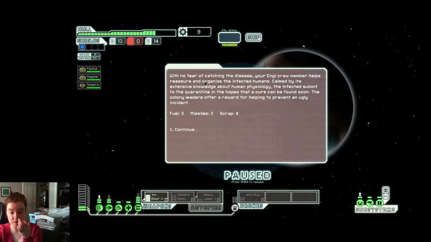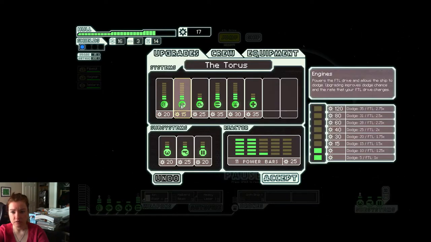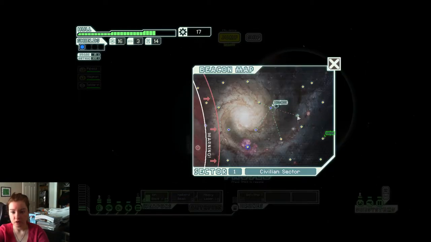And I got 3 missiles, so that's great. And 8 scrap, that's even better. Let's open ship again, because some of them do cost 15. Okay, oxygen. Okay, so weapon control. Upgrading lets you power more weapons. So that's 35, so that's what I need next. So works. And let's jump. So we'll go this way.